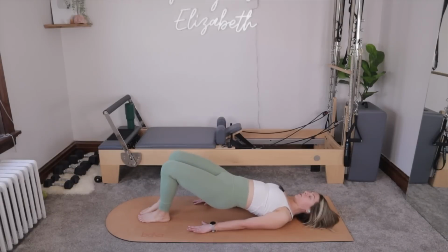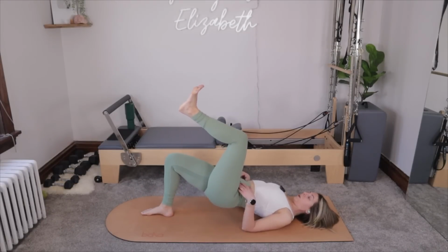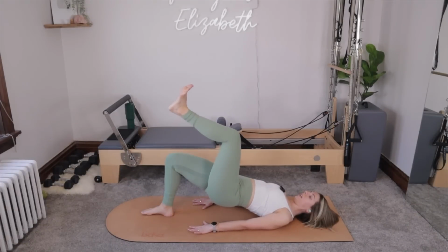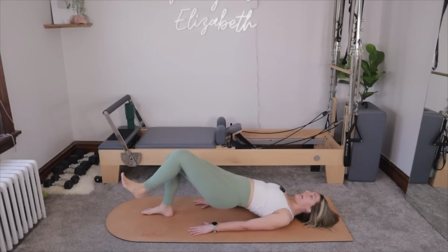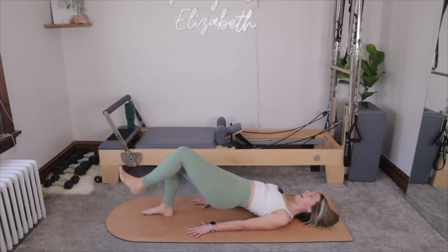Stay up in this bridge. Switch the legs. Right foot down, left side comes up. You're pulling the abs in to press that left heel down and lift it right back up. Standing into the right heel, so we can feel the right glute is stabilizing us. We can feel the shoulders, the triceps, the hands pressing down into the mat.